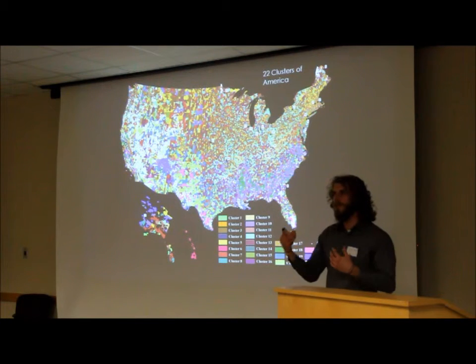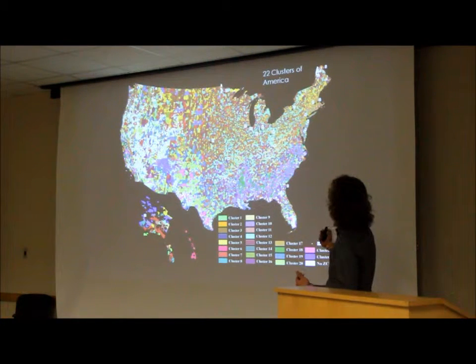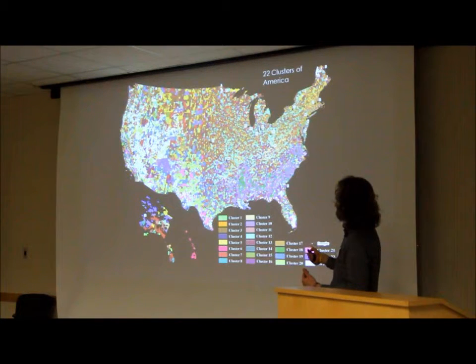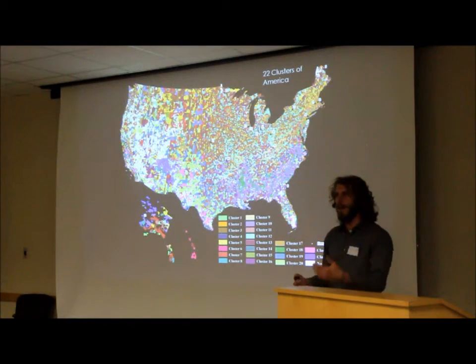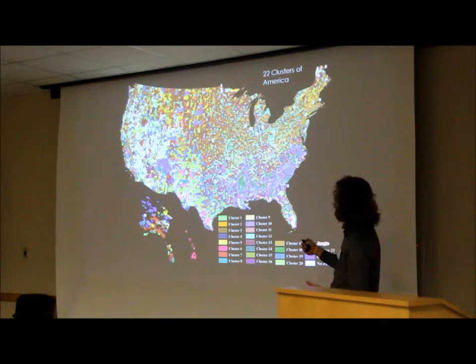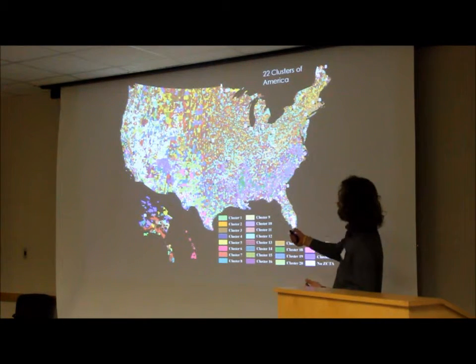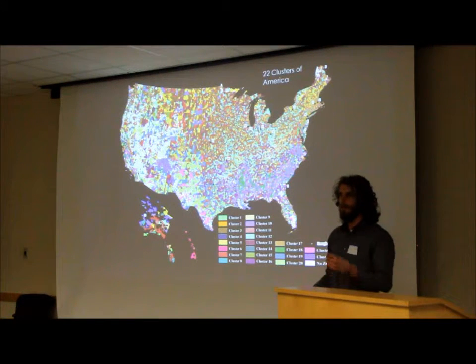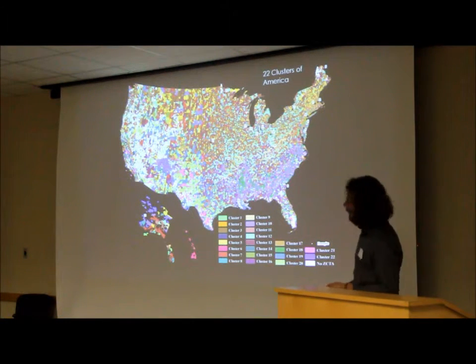So it was really cool to see that a lot of the zip codes that were near each other fell within the same cluster. It's harder to tell because I don't have the borders on, but again, even these smaller areas are made up of 4 or 5 different zip codes.